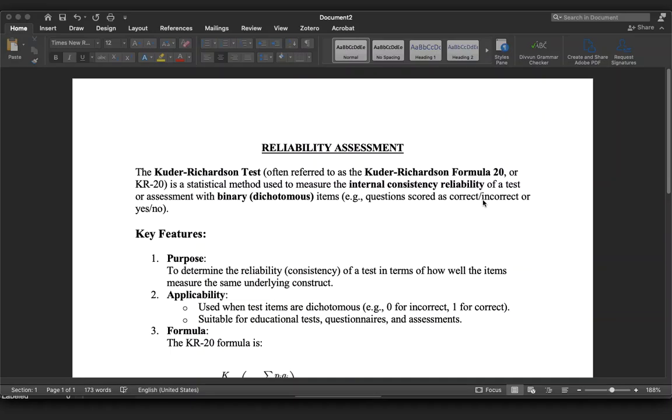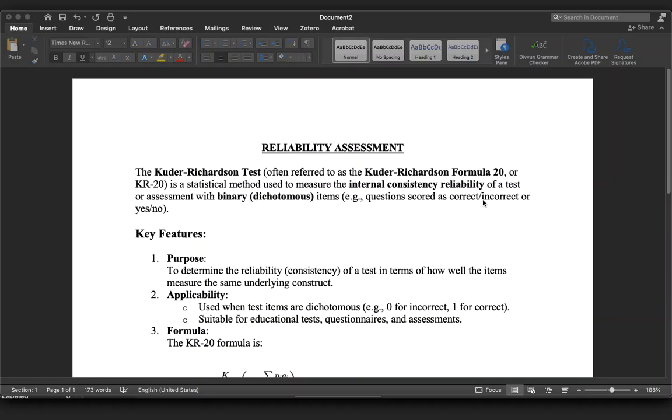So in the course of your research, maybe you have submitted it for a review. They might ask what the internal consistency or reliability of the tool you have used is. You need not panic. The most common one used is the Kuder Richardson test, often known as the Kuder Richardson Formula 20 or KR20. In the first part of this video, we are going to learn about it, after which we follow with procedures on how to perform this.